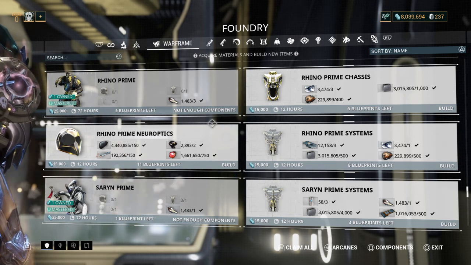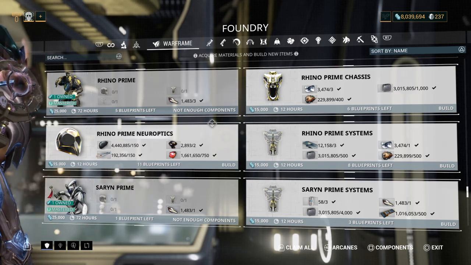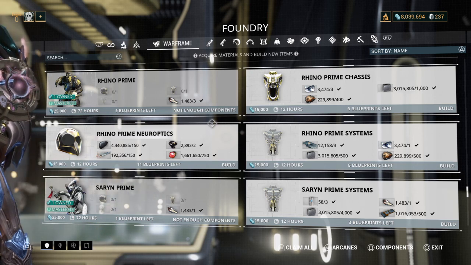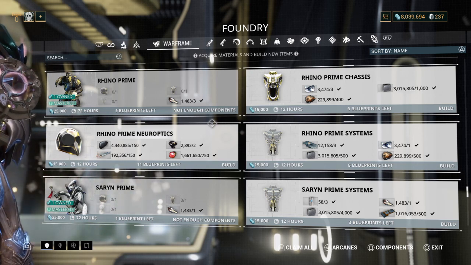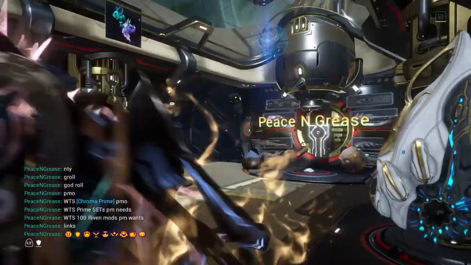Same thing goes for the prime weapons or the prime sentinels as well, or even the prime arcwing stuff. Hopefully those will get up in value at some point. Right now there's not that much prime stuff for the arcwings, but who knows, maybe it will at some point. So those are the trends.